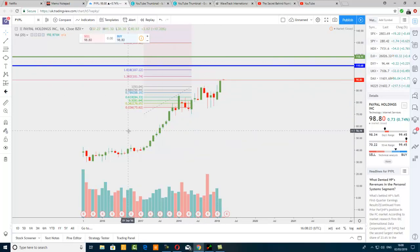So the price does not go up or down for no reason. It's headed to a specific target level. Another market principle that I mentioned to traders before is that if a financial instrument, like here, PayPal is going up, or any currency, any future indices going up, the market is looking for a better resistance level. Once we reach that better resistance level, the price will turn around. So either the price is trying to reach a target or the price is trying to find a better resistance level. Yes or no?